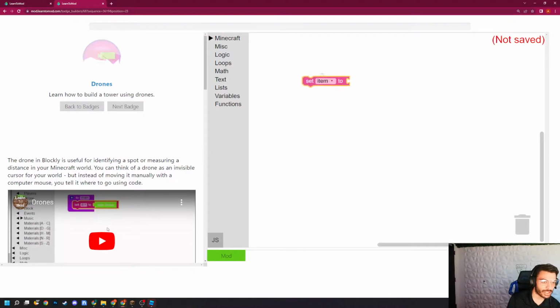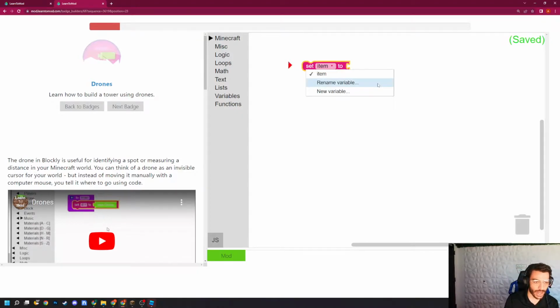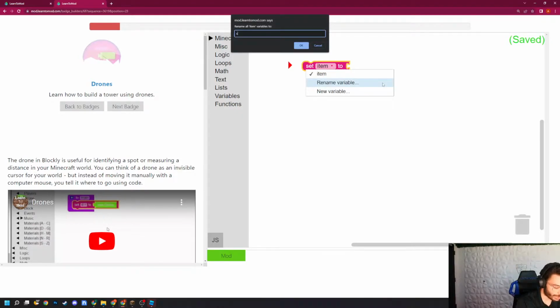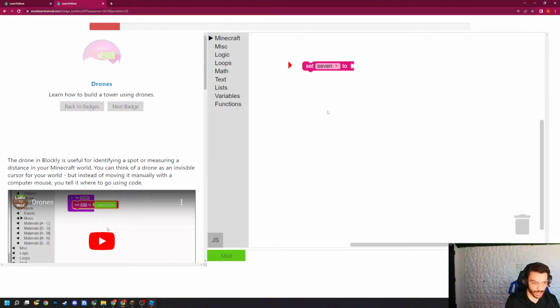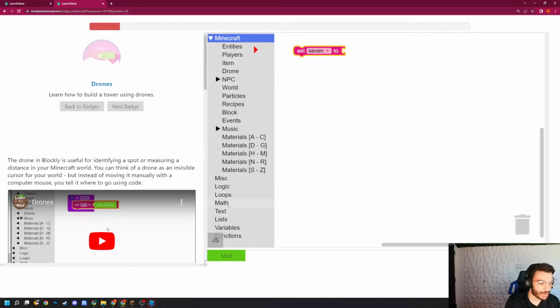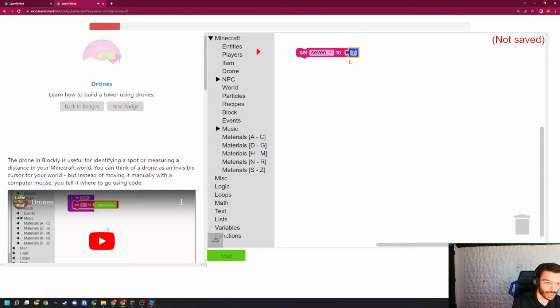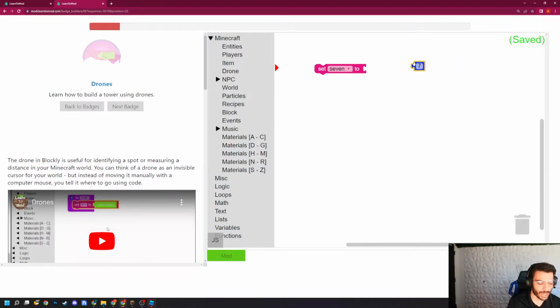Right here is an example of a variable inside of Blockly. You can set a name for your variables. Let's say I want this to be 7. This can now take a data type. So if I want this to be, for example, the number 7, I would go to math, grab 7, and put in the number 7 here. And just like that, you have 7 here, which is your variable, and then this is the data type, right?